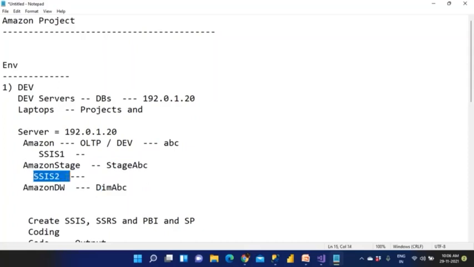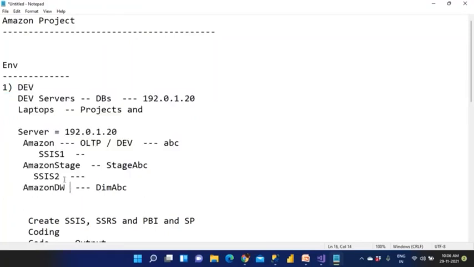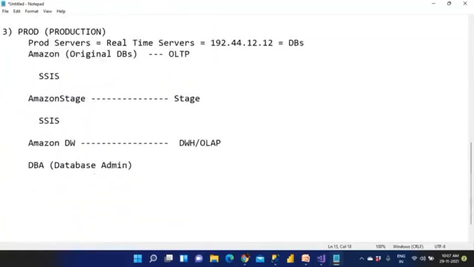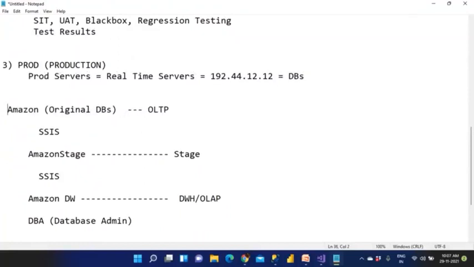It is going to be deployed. Now tomorrow, what happens? It is working in your dev environment. Tomorrow, what we normally do is take this package. Already there is a table in Amazon, the table called ABC. Clear?